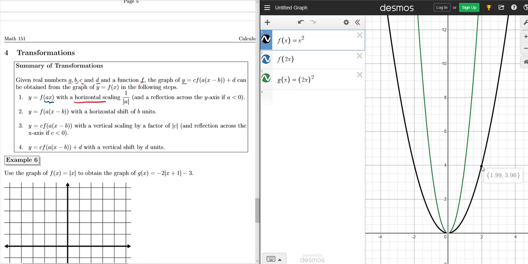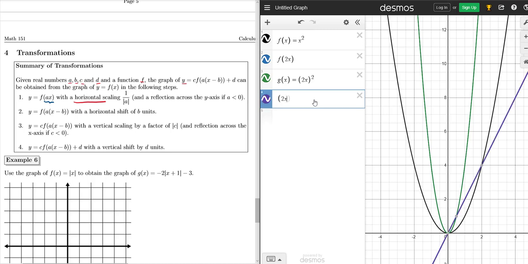I can't get the point to stick. It's okay, it's fine. Well, let me put the coordinate here. On the original graph of f, we had 2, comma, I'll just put f of 2, that's the y value, which we know is 4. And there we go, and let's put a label there. That's our point 2, comma 4, and that is on the original graph.